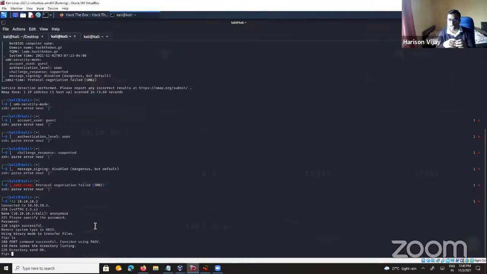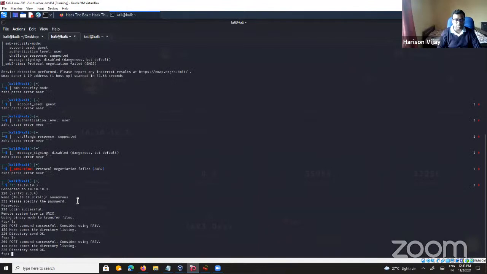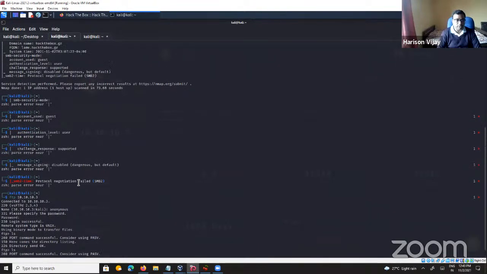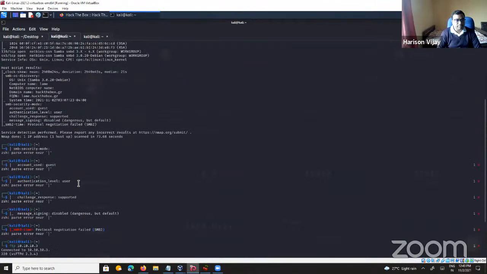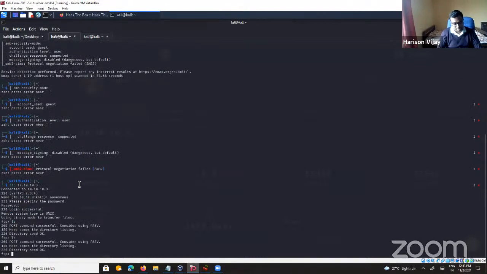Similarly, with an FTP site, you might retrieve files, or you could upload malware to it and then go further inside. For now, there are no files. I did an ls and it doesn't seem to show anything. There is nothing sensitive, so I'm just going to exit.